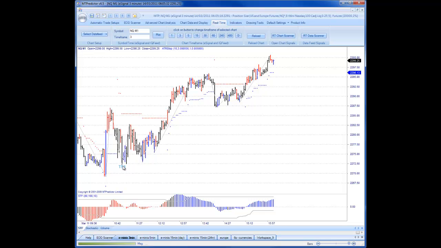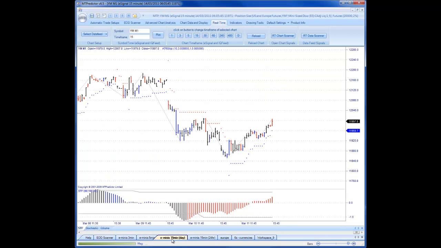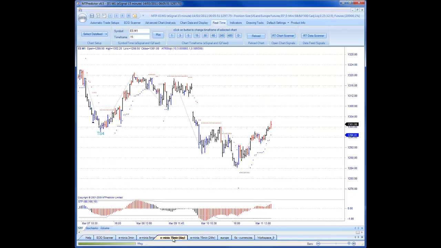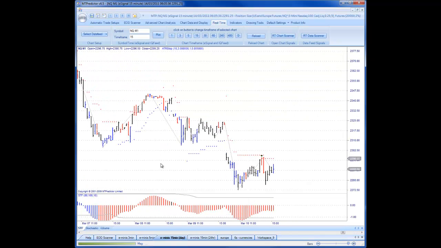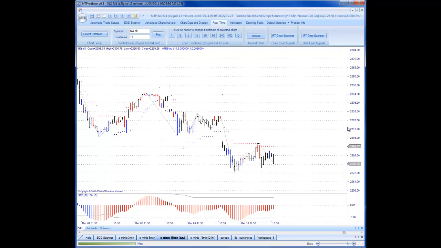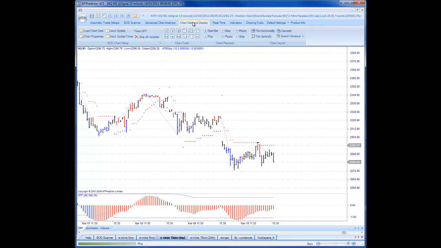So we've seen there's a TS1 buy setup on the 3-minute. Standard traders will have noticed this is against the red STF. However, advanced traders among you will have gone to the 15-minute chart and seen whether there was support at any prior lows. So if I go to the 15-minute chart of the NQ, and go back a bit, just before the day started, very easily we go to advanced chart analysis.